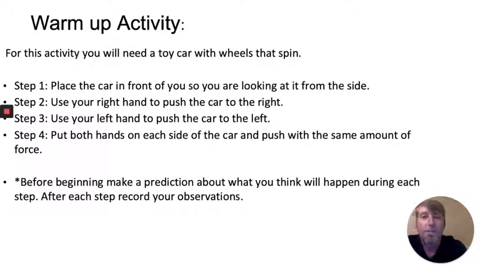Step 1. Place the car in front of you so you're looking at it from the side. Step 2. Use your right hand to push the car to the right. Step 3. Use your left hand to push the car to the left. Step 4. Put both hands on each side of the car and push with the same amount of force. Before beginning, make a prediction about what you think will happen during each step. After each step, record your observations. We're going to send it over to the lab to watch a warm-up activity.